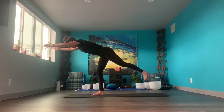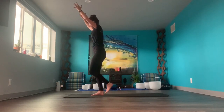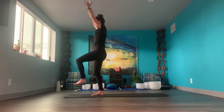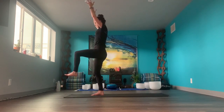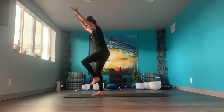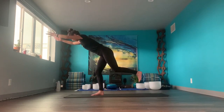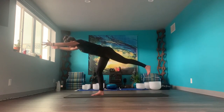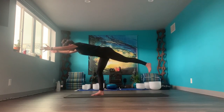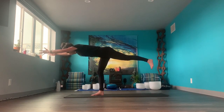Good. Slowly with control, coming back up to one-legged tadasana. Finding that point of stability. And exhale, warrior three, one more time. Really strengthening, really toning the core, turning on your personal power, your confidence, your perseverance. Use your full breaths to give you strength.